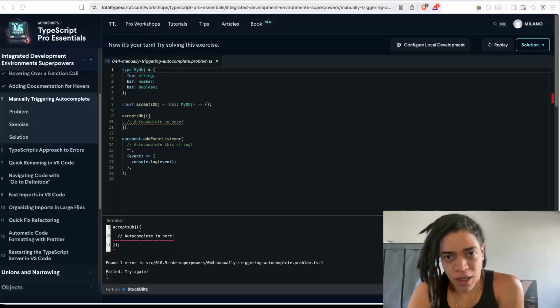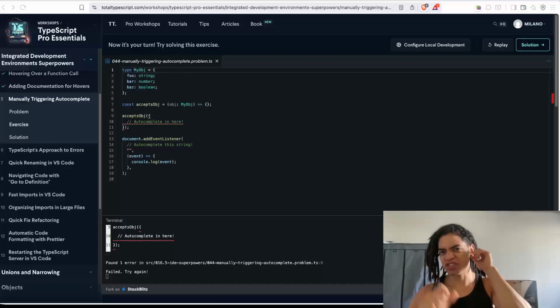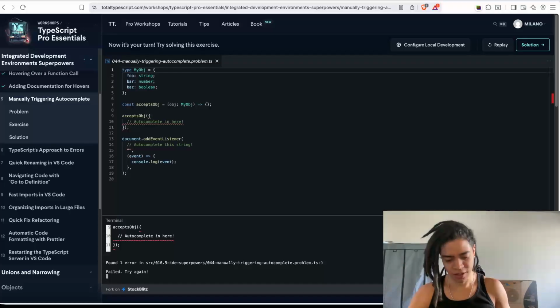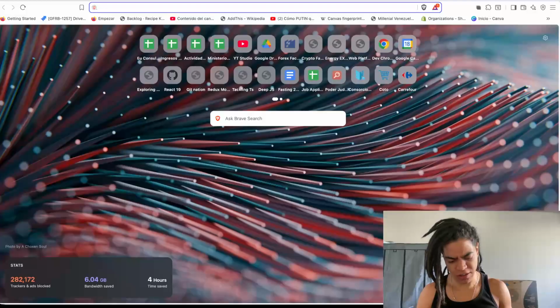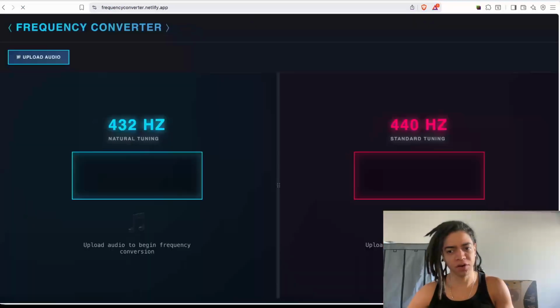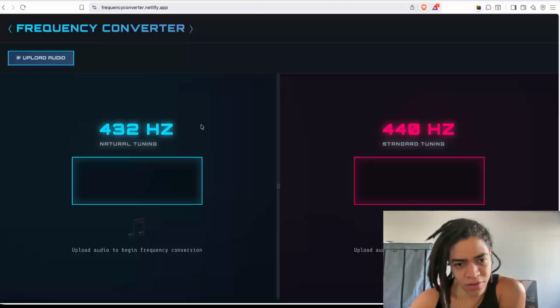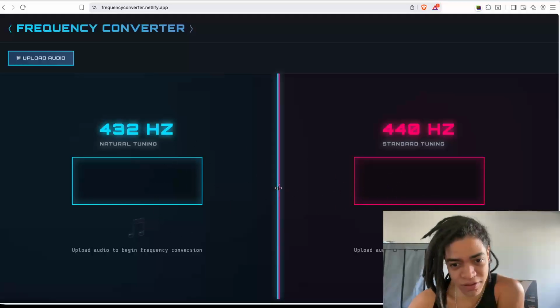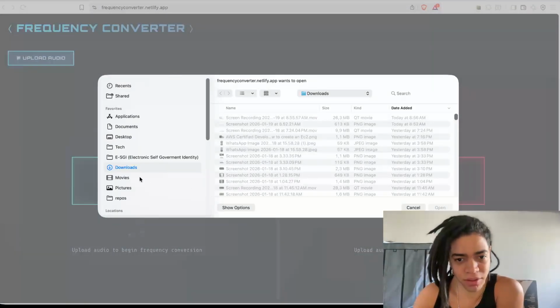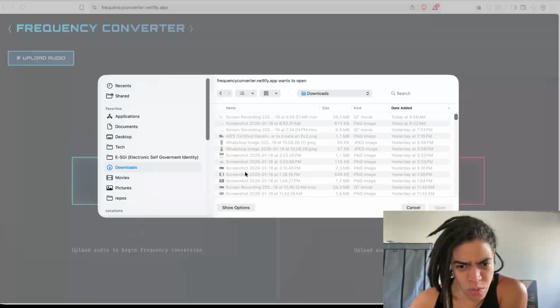So for rapid prototyping, JavaScript is a great language, right? I also did a small prototype to perceive different pitch tones. For example, like a frequency converter, right? So you upload an audio here, and then you can listen to the different tones, right? But again, it is indeed a very interesting experiment.